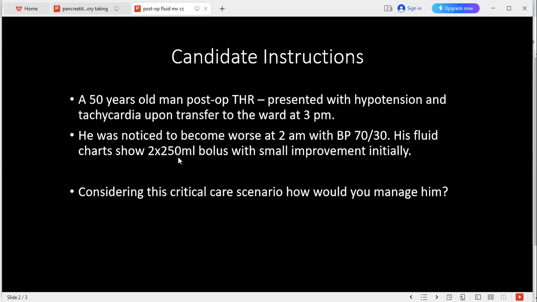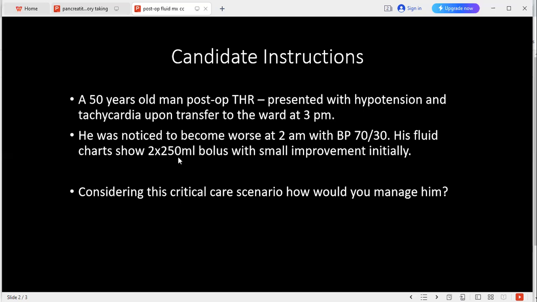What measures would you take to take care of the patient's vitals? First of all, I will start fluid resuscitation with the fluids, and if the patient is not responding to the fluids, I will start inotropic support as well. Then again I will monitor and assess whether the patient is improving or not. All right.